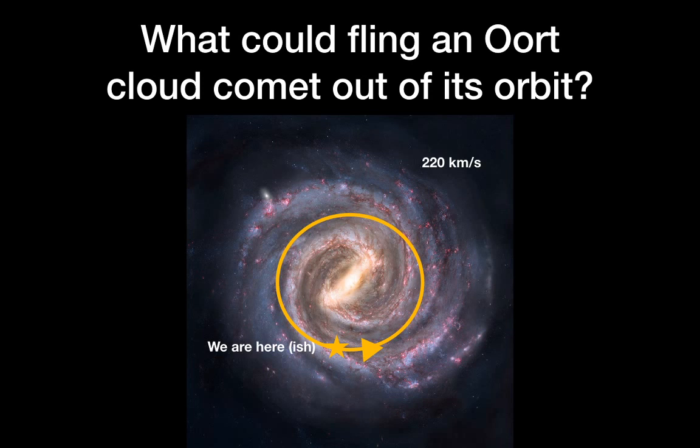Now that turns out that it doesn't work. The density change between in and outer spiral arms and the change in gravity isn't enough to really have that big of an impact on the Oort cloud. And the time period is wrong as well. So we're trying to match a period of 32 million years, but typically we move into a spiral arm once every about 100 million years. So that period is too long and the gravitational force is not enough. So that's unlikely to be what's triggering the comets on this regular period.